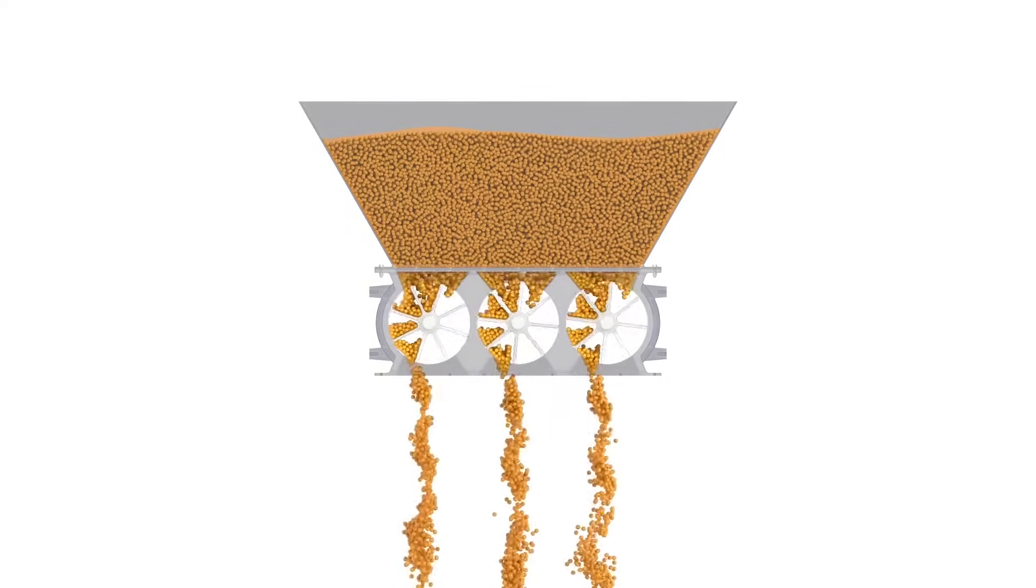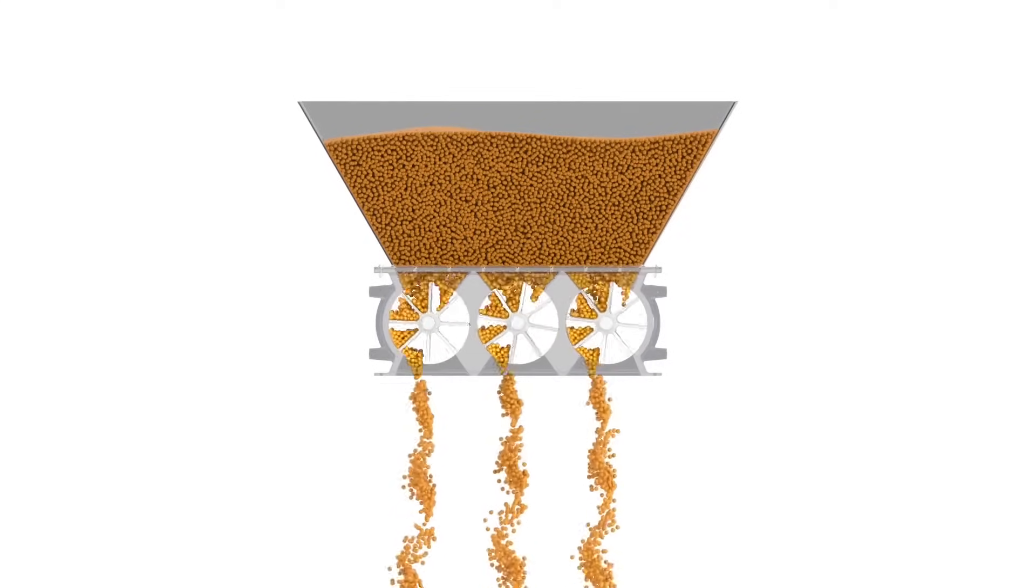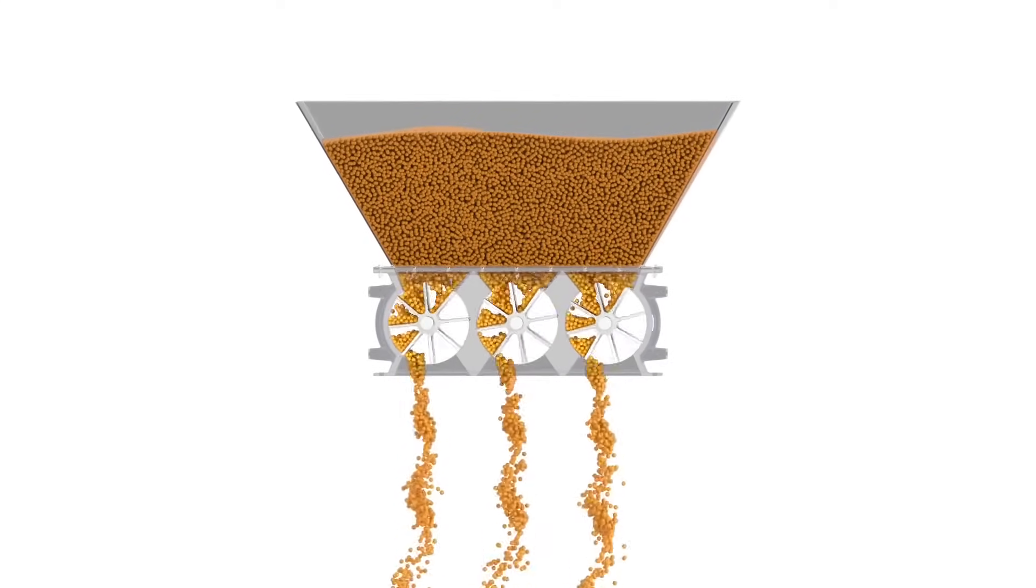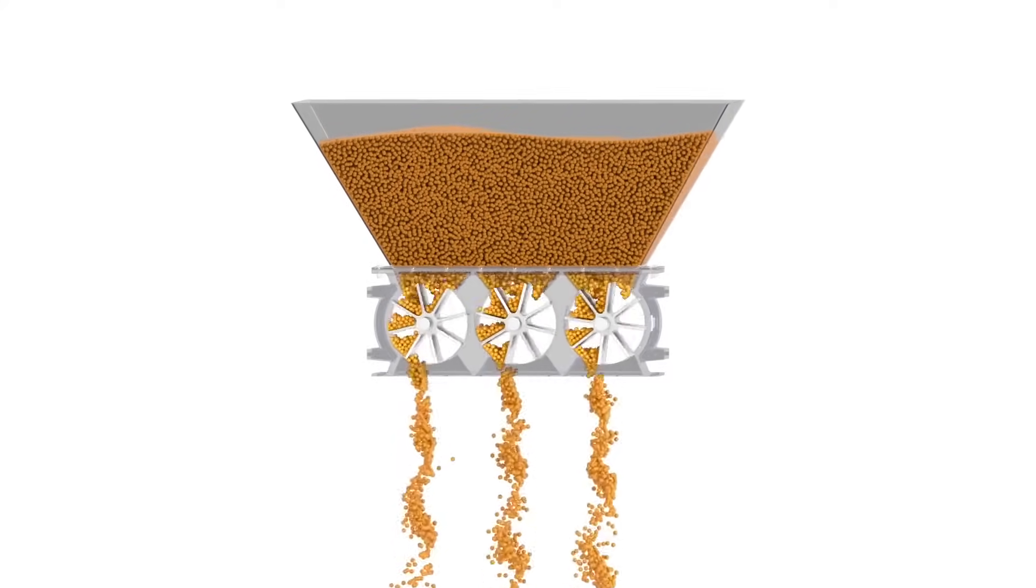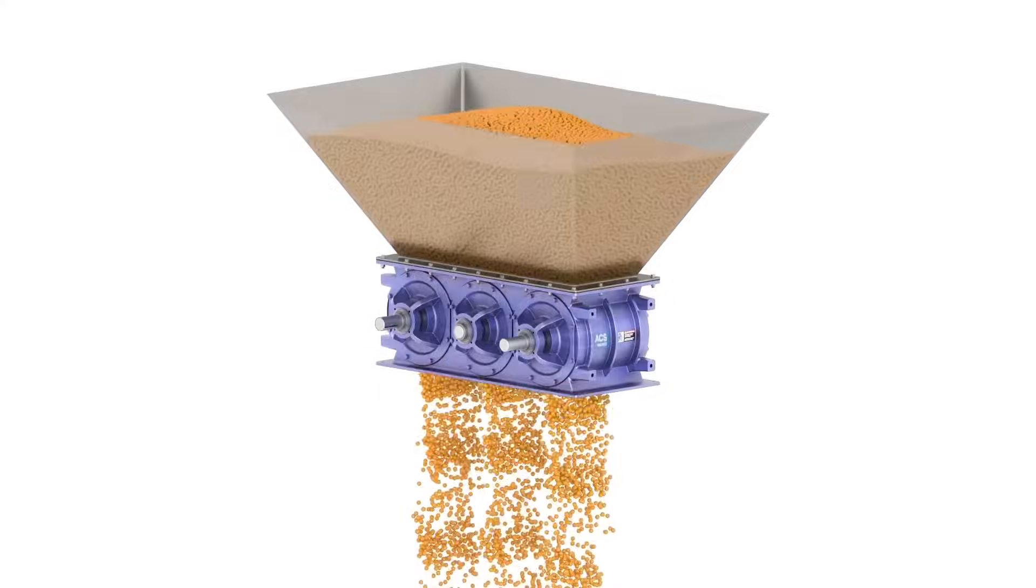Here we are seeing the 12 by 36 inch three-valve multiport in action. Having more than one rotor available allows for intermittent feeds. These separate airlock ports make it possible to not run all the rotors at the same time.